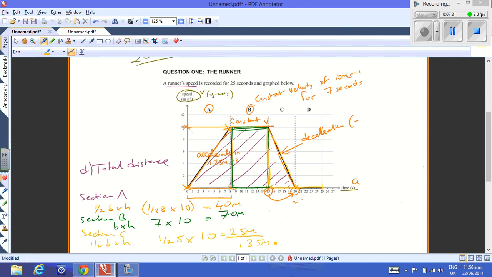Sometimes you get a graph which might have a shape composed of a rectangle plus a triangle, in which case the area for that section would be the rectangle plus the triangle on top. So you take base by height for the rectangle and half the base by height for the triangle and add them together if that's the kind of shape that you get. But that's how you work out the distance from the velocity time graph. And that's everything we've done this week, which would help us answer question 1 from the 2013 paper.